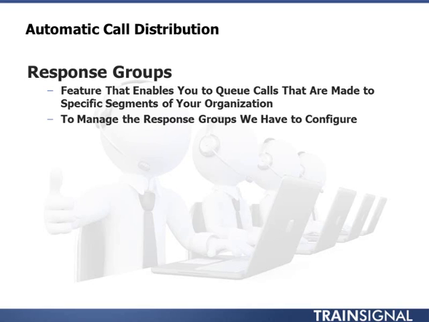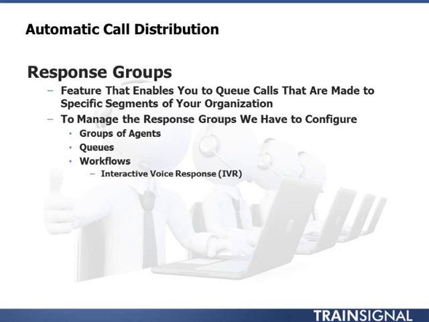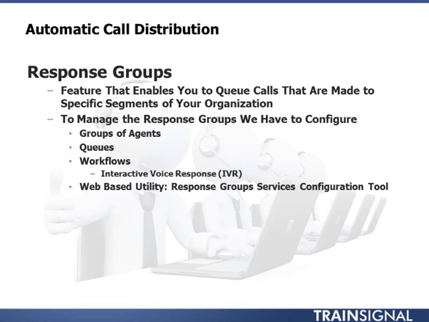To manage the response groups, we have to configure groups of agents, queues, and workflows. And our workflows can be simple workflows that route the call to a group of agents. They can also be more advanced with IVR, interactive voice response. As we configure the automated call distribution, we're going to be using several tools including the Lync Server Control Panel, the Lync Server Management Shell, and a web-based utility called the Response Group Services Configuration Tool.